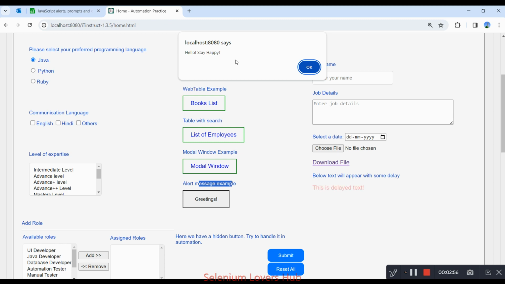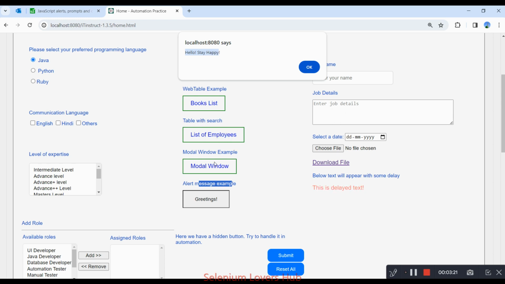If you try to inspect the behavior of this alert, it is not part of your HTML window. Once this alert appears in the window, you cannot perform any action in the browser. Let's say I am trying to click on any other buttons, right.